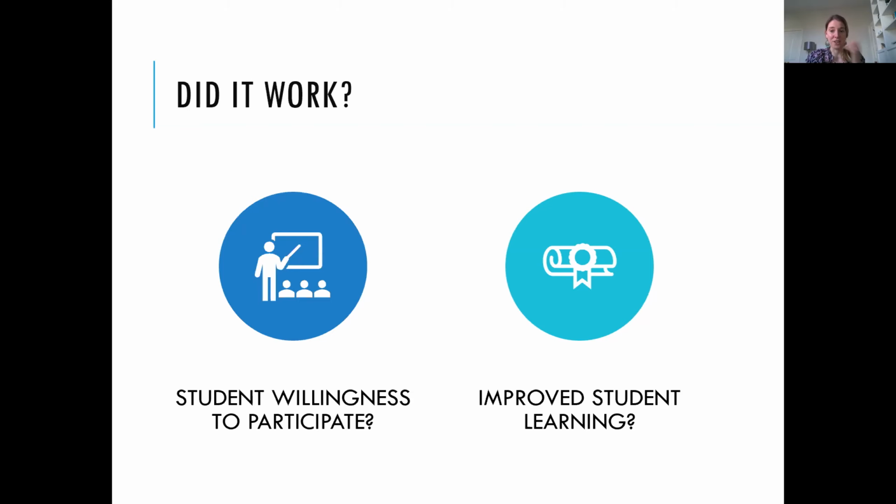And in terms of improved student learning, well, that's not something that I can measure in terms of a proper research study. There's too many variables going on there. But one thing that I did notice in comparison to the face-to-face experience is that the correct vote share rarely changed much from vote 1 to vote 2. And this is very different from my experience in the face-to-face classes. I mentioned it sometimes increases dramatically.